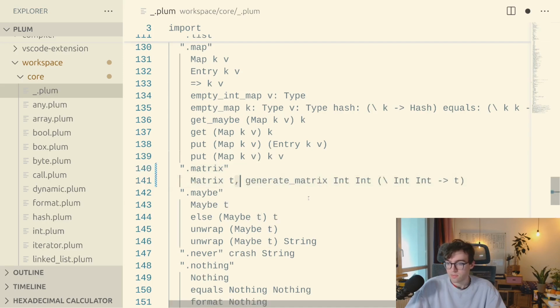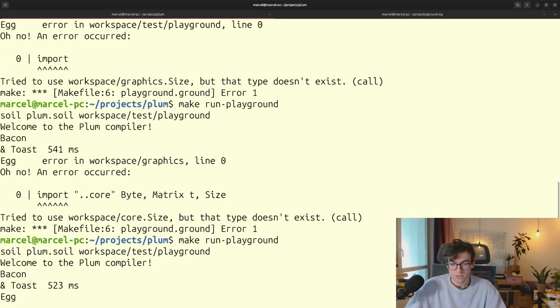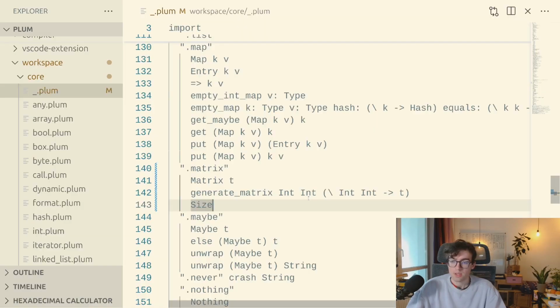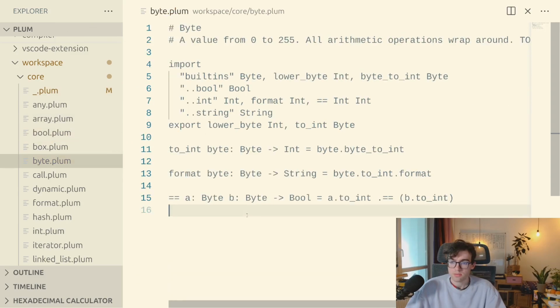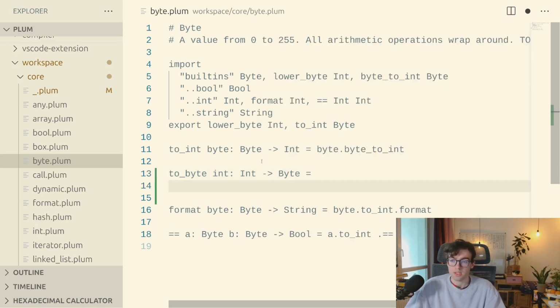Yeah, we actually also import the size, which means we can then call that, okay, 2 byte. I think that's in here. There is, hang on, 2 int of a byte and the lower byte of an int. Lower byte, yeah, hang on. Let's maybe add a 2 byte as well. That takes an int, returns a byte, and that also asserts that the int is within the range that the byte can represent. So int has to be bigger or equal to that.